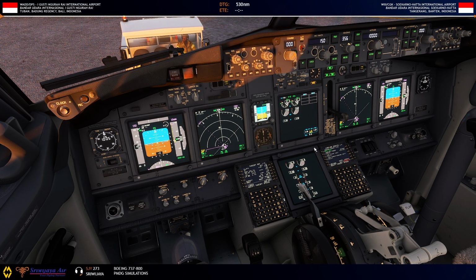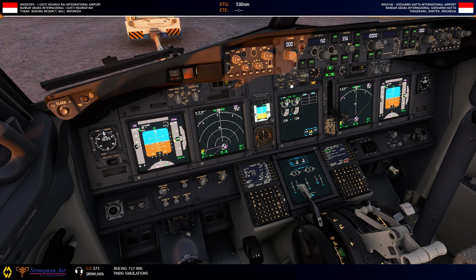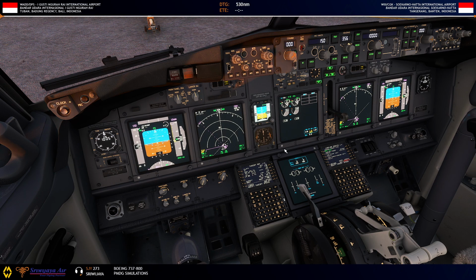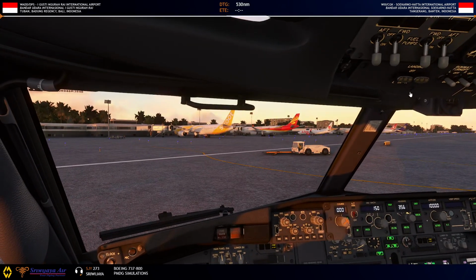Flight controls. Tow truck disconnected. Full movement. Left is clear. Right is clear. Ground equipment removed. After start checklist. Generators on. Probe heat on. Anti-ice off. Isolation valve auto. Engine start switches continuous. Recall checked. Auto brake RTO, rejected takeoff. Flight controls checked. Ground equipment clear.